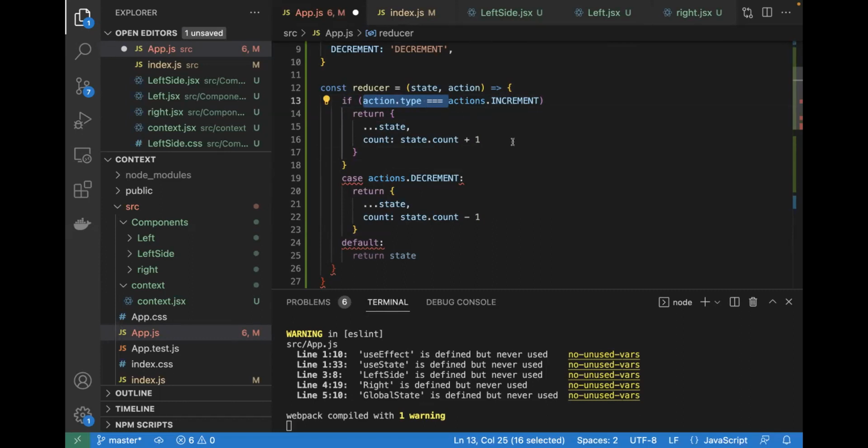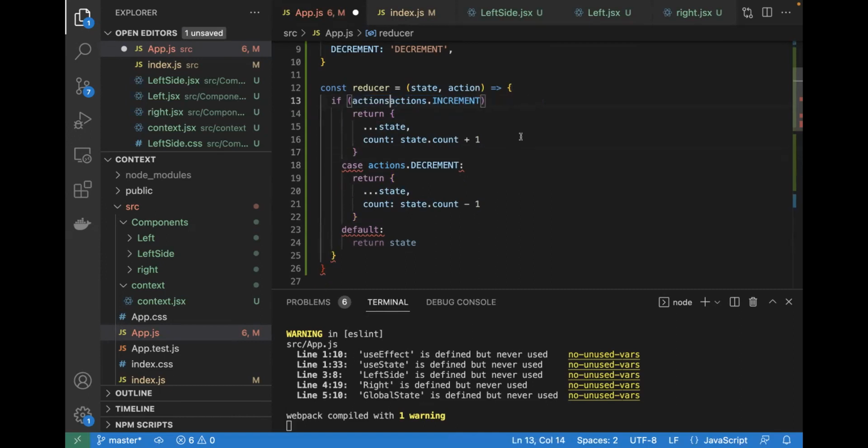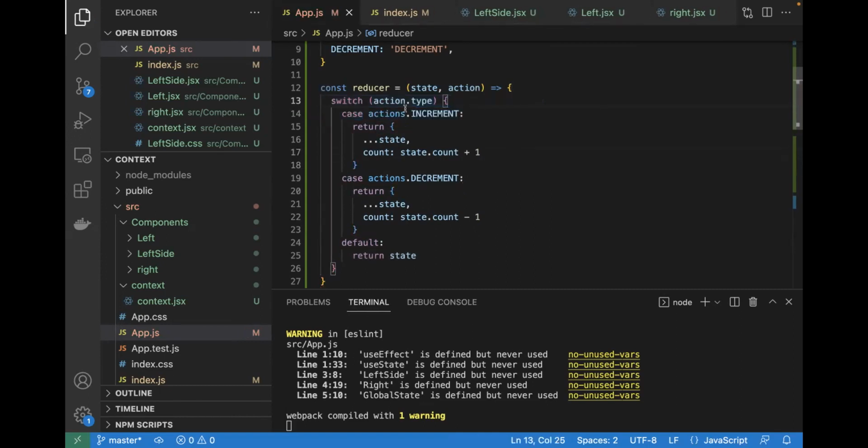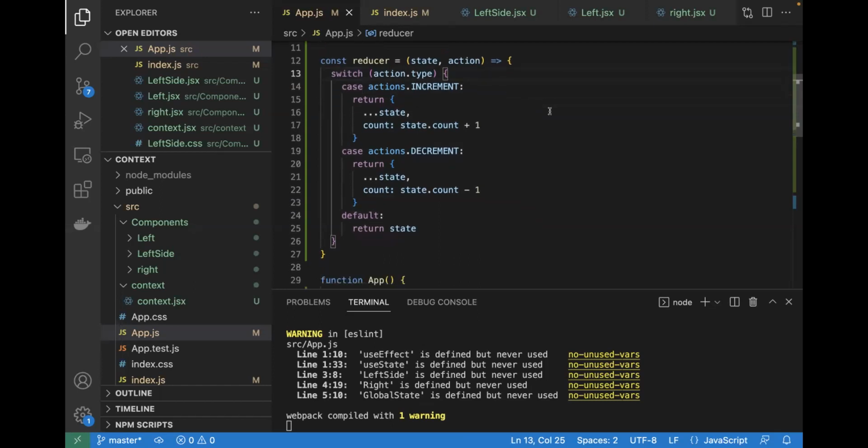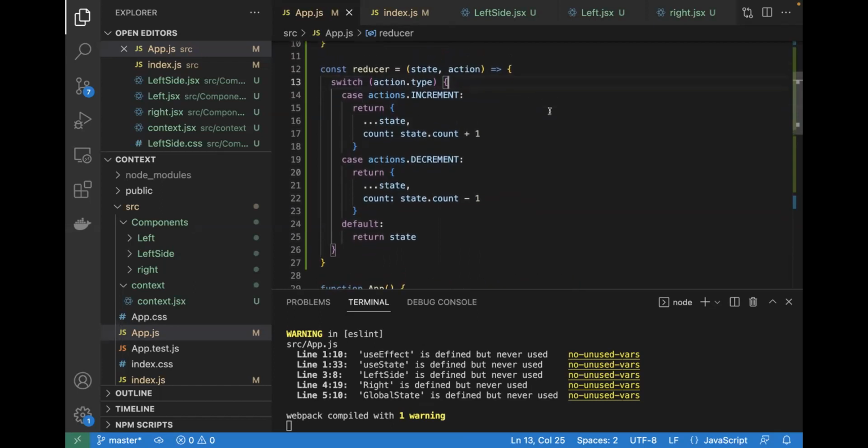Sick. Okay, I've got to start using that switch more. Yeah, it's definitely a way to save time. It automatically compares without the double equals or triple equals. Switch is generally used if you have a lot of different if statements. If you have 20 if statements, you want to consider using a switch statement, because 9 times out of 10 it's going to be better for you. Obviously the if statement will still work, but you might save yourself some typing if you use switch instead. So that's that.